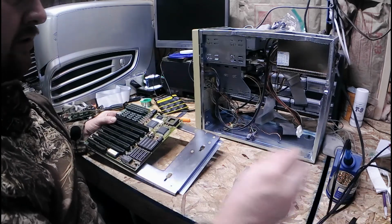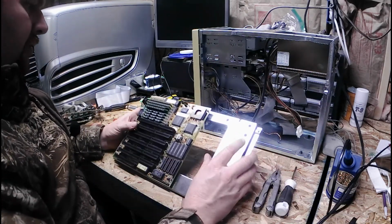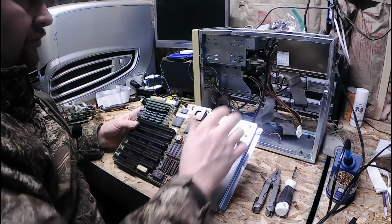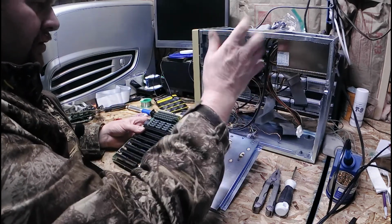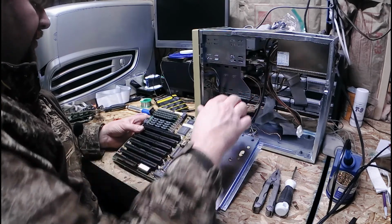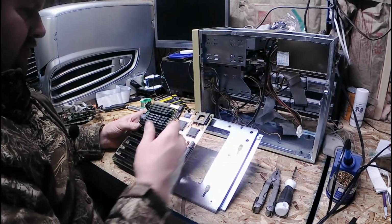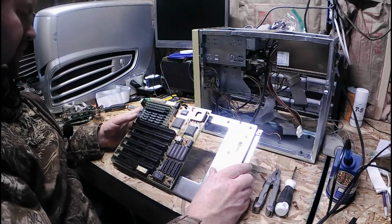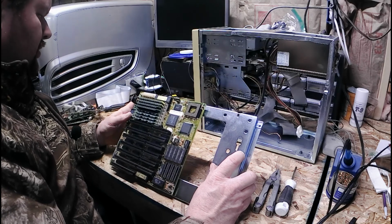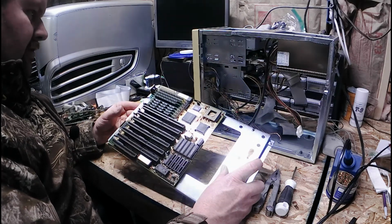Pull an old rubber band out of there. So anyway, hook it all back up together. I'm going to pull the hard drive out, like I said before, because I need to get the numbers off of there to configure the BIOS for it, since battery's long gone, dead now. I'm just glad it wasn't leaking. I was very fortunate to find it like this.